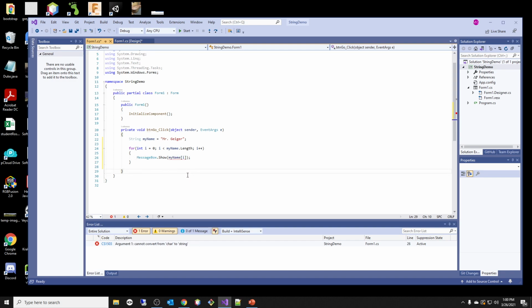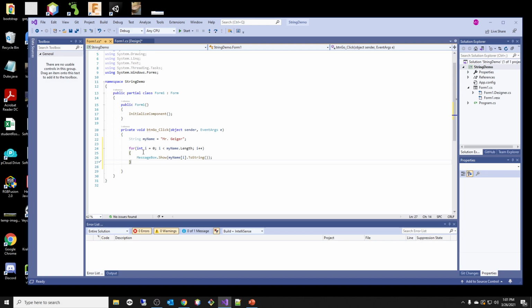Okay, now we have an issue here. My name sub I is getting an individual character. It's getting an individual char. And messagebox.show requires a string to be provided to it. So I need to convert this to a string.